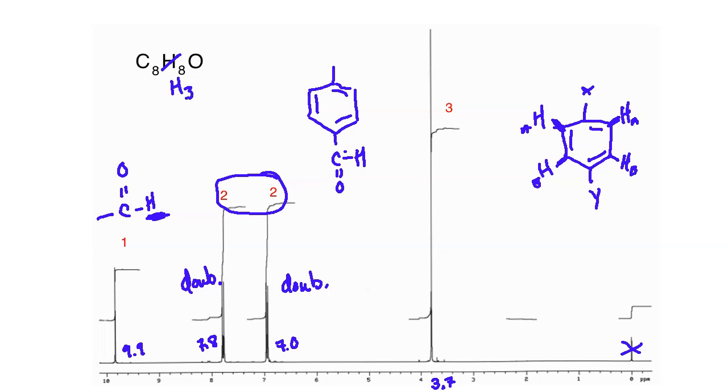How many carbons have we used? 6 for the ring, 1 for the carbonyl, and then the oxygen was used for the aldehyde. So what does that leave? A CH3. So all that I have is a singlet that integrates to 3. That would make this a toluene type of structure. So you're going to have a methyl group on that benzaldehyde there. And that is how we would solve for that one.